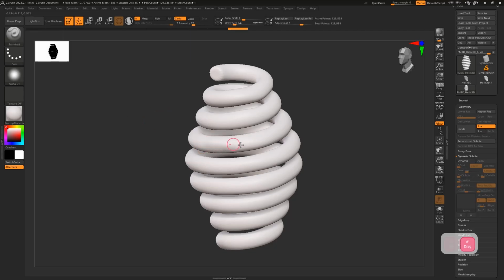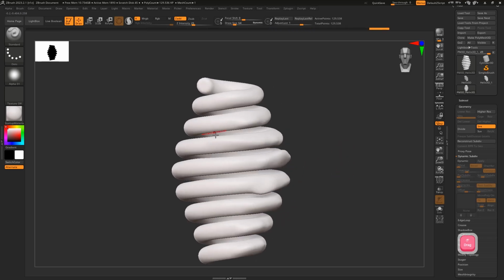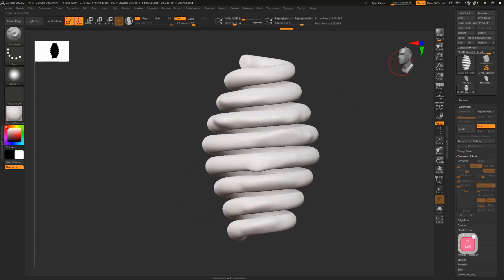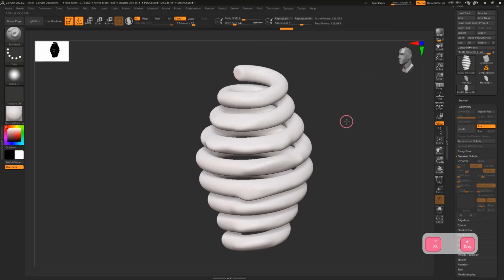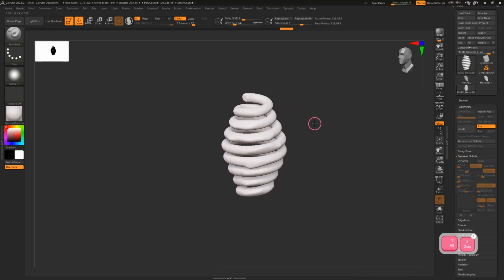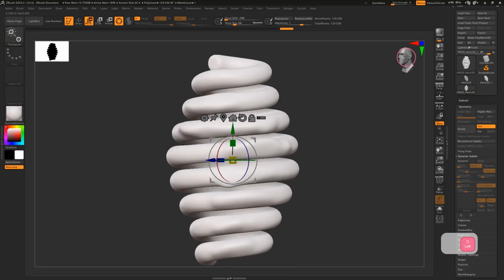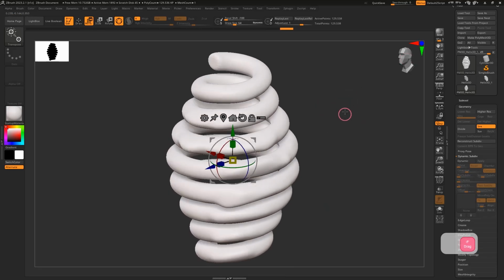Now, when you draw with the brush, you can draw on the shape directly. Oh, right, I forgot to mention, if you want to move or use the gizmo, if you click W, then you get the entire gizmo tool.